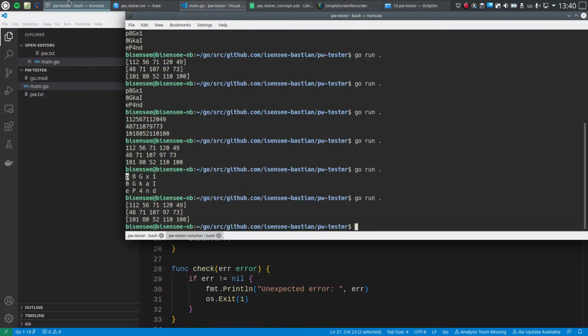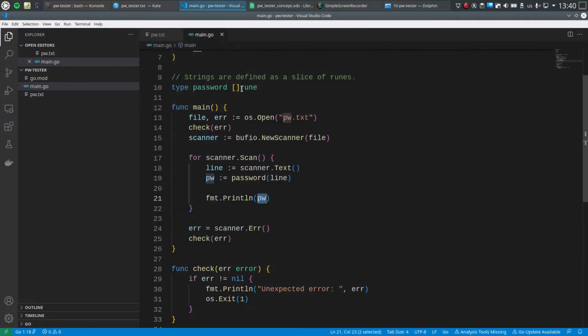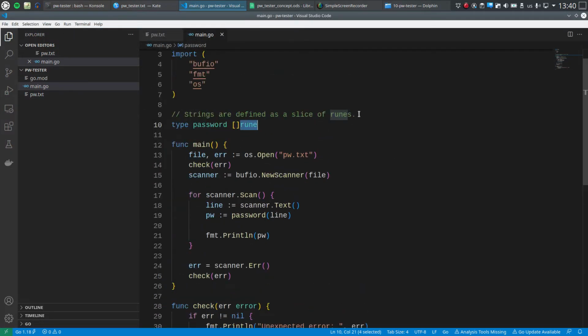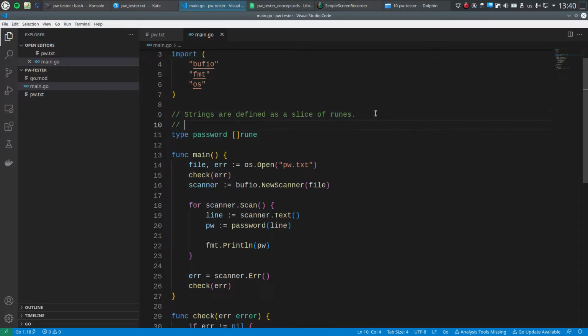But we said just print the runes, and runes are actually defined as an int32. So let's add this here too, as an alias, something I also discussed in a previous video. So a rune is basically just a 32-bit, so 4-byte integer. So it can hold up to 4 bytes because a byte consists of 8 bits and 32 divided by 8 is 4.